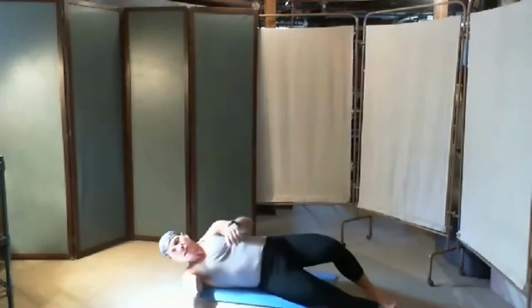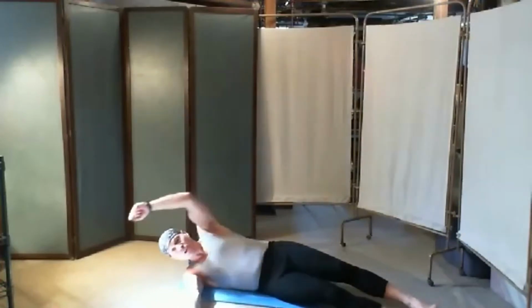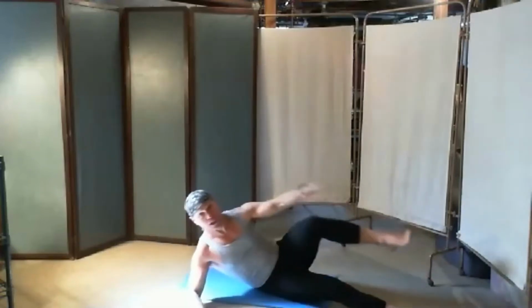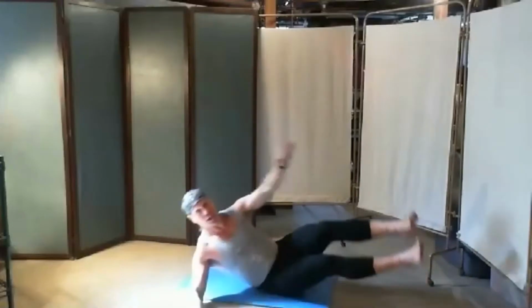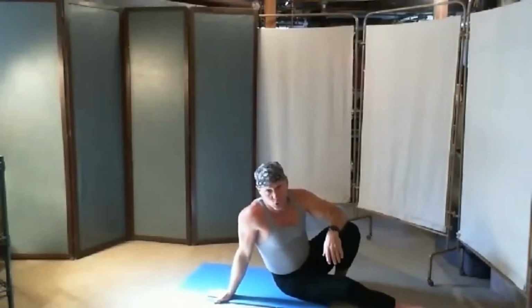If that's too hard, you could just lift yourself up on your elbow. Just work the upper body first. Next phase would be touching the leg. Then straight leg. Eventually, both legs. So those might be the modifications that you do.